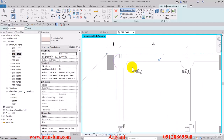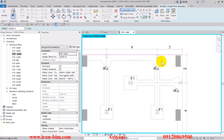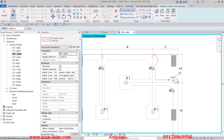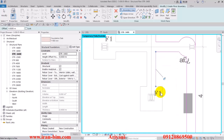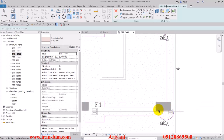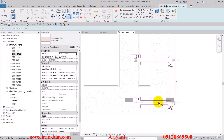Alright, let's see where we go. Click here and then draw this part, and then we go here. Alright, so I'll do the drawing process and then we'll continue afterwards. So as you can see, I've completed the plan, and therefore I'll go up here and select finish.